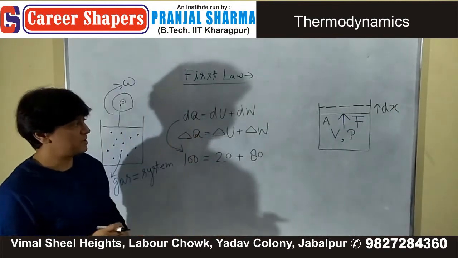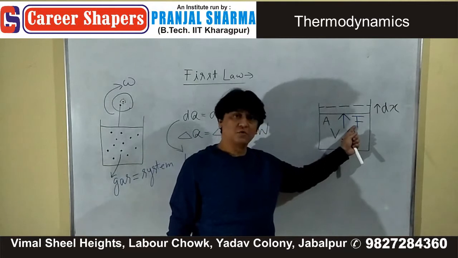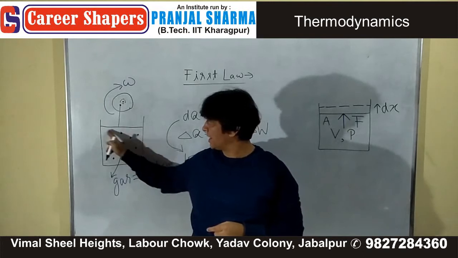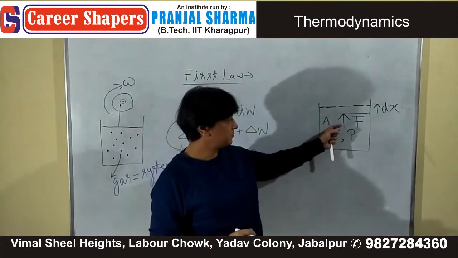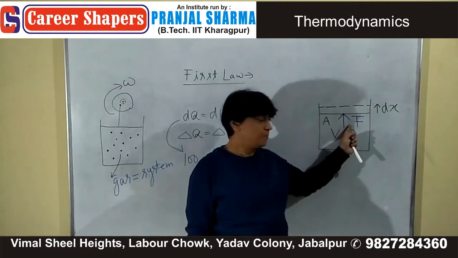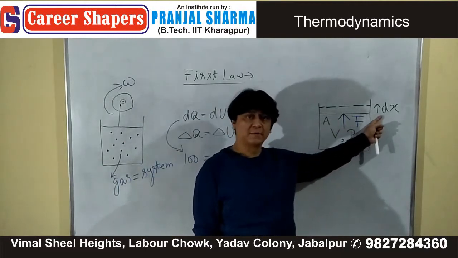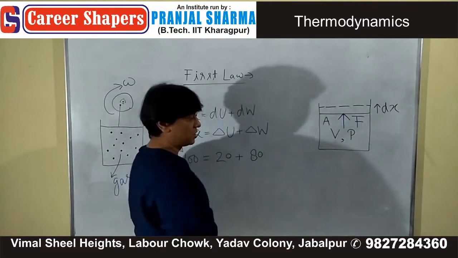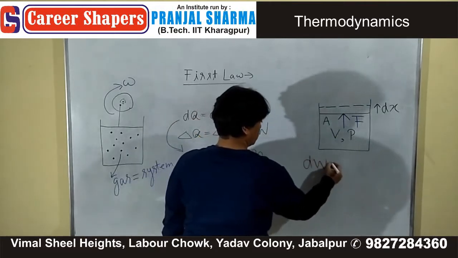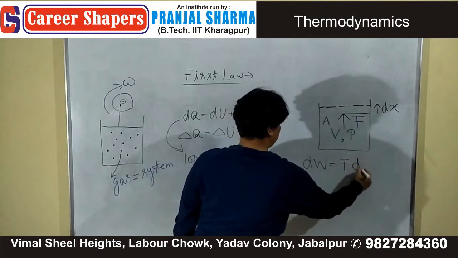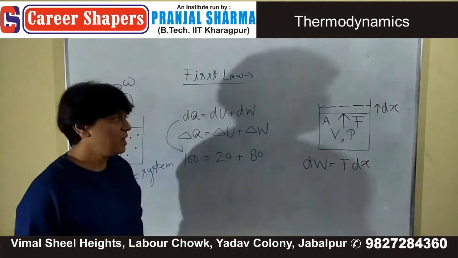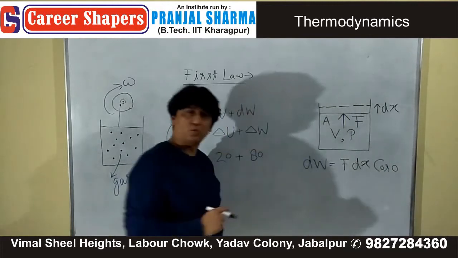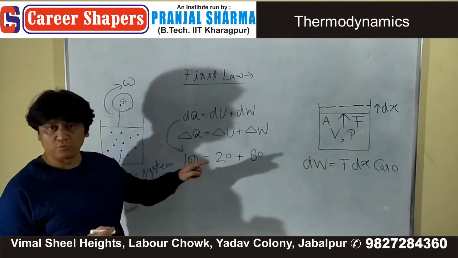That's your small displacement. What is this? Force. Force generated by the gas molecules. As they hit and collide with the piston, they produce what? Force. This force produces what? A displacement of dx. If you have force, if you have displacement, then you know about work. What is work? Work is force multiplied by the displacement dx. And since in this figure force and displacement are in the same direction, you will write what? Cos 0. That's how you write work.